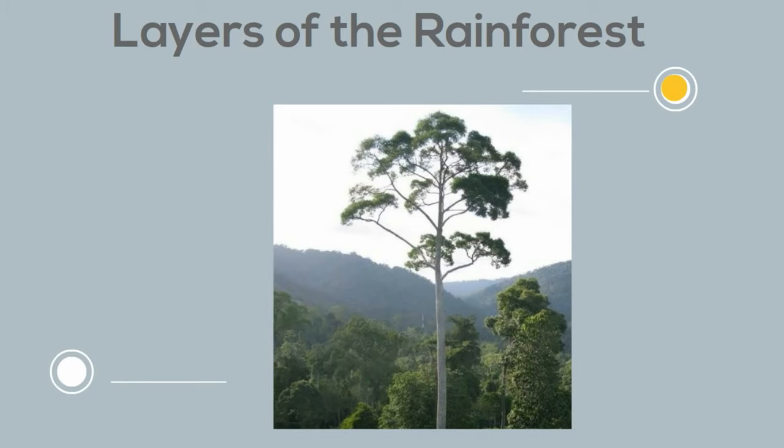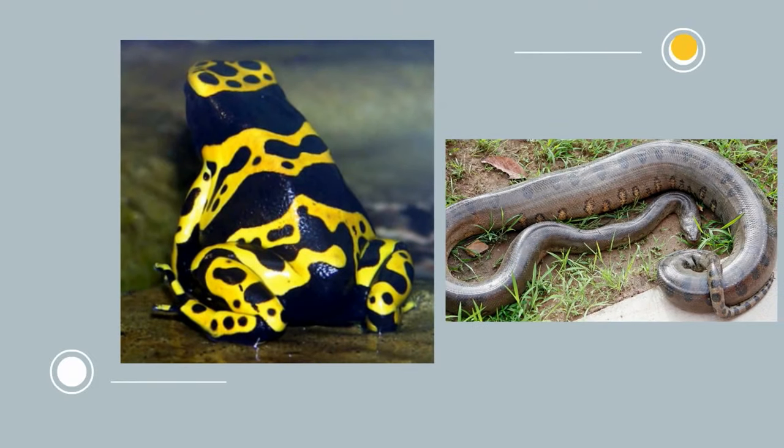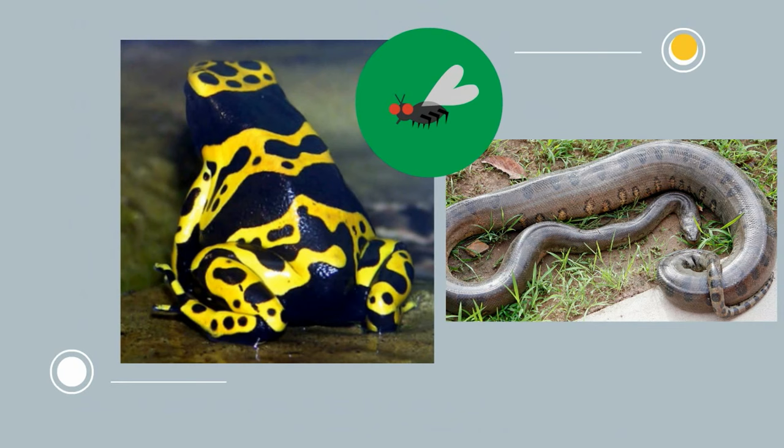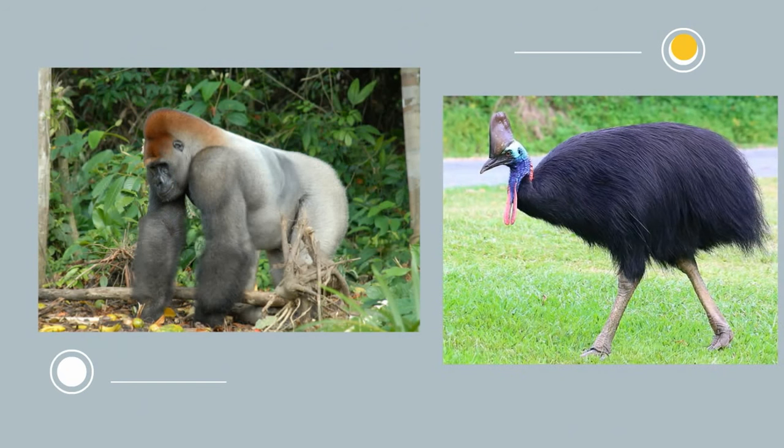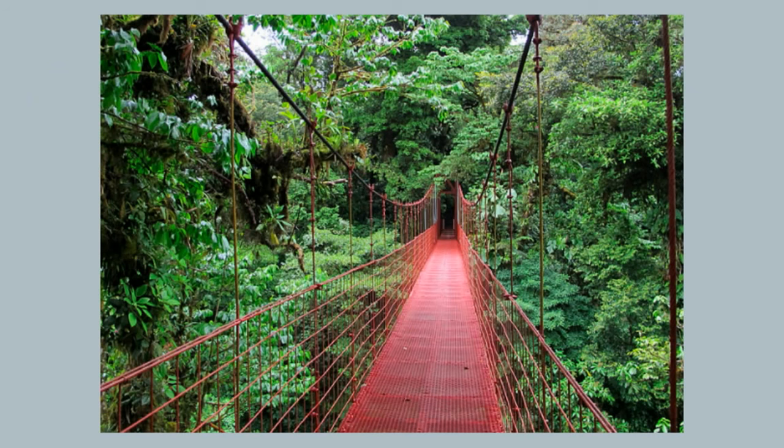There is a huge variety of plants and animals found in the rainforest and many insects. A couple examples include colorful frogs, big snakes, apes and gorillas, and a weird bird called the cassowary, and many more. In summary, the tropical rainforest is found near the equator, it is hot, receives lots of rain, and has the most diversity of plants and animals.